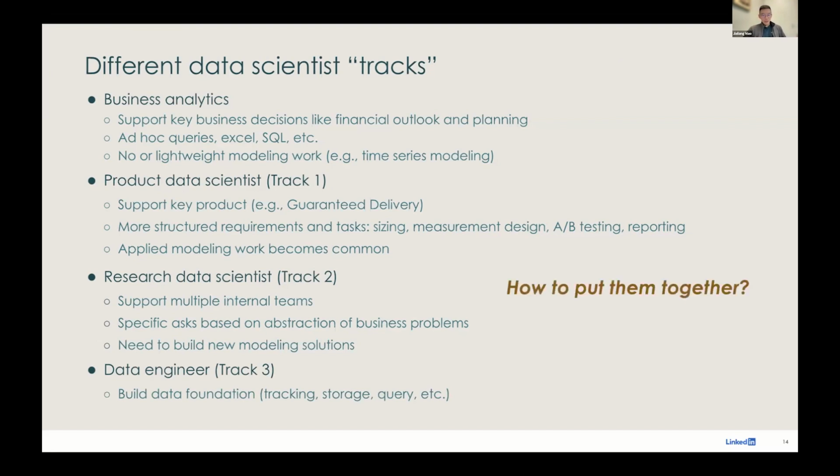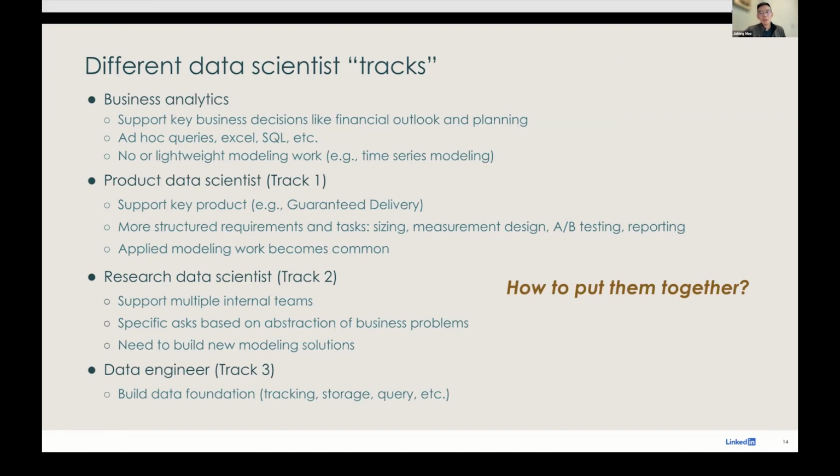So a key question is, okay, we have all of these roles, right? How do we put them together? At first you might think, why should I worry about this? Because if I'm applying for a job, however you put me in, I'm just doing my job. The reason I want to talk about the structure of the data science team is because, as I mentioned before, it actually reflects the changes of expectations for data science teams.